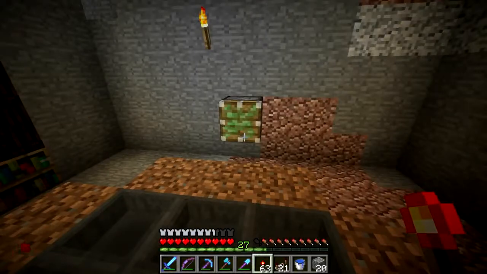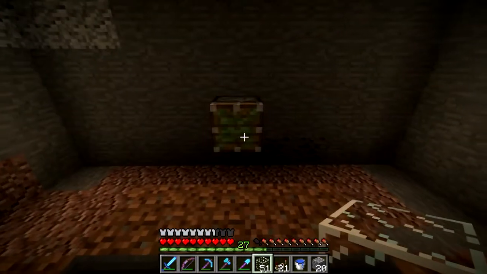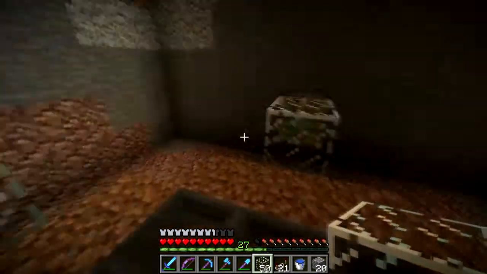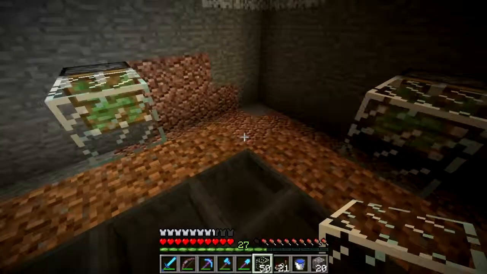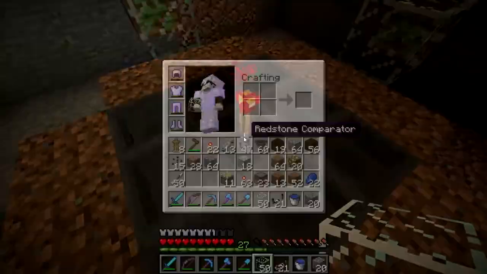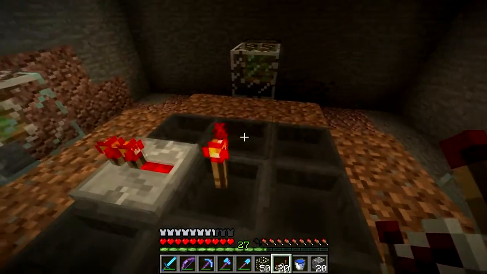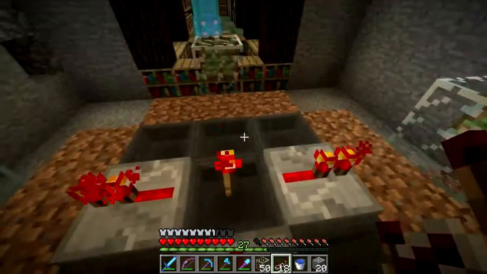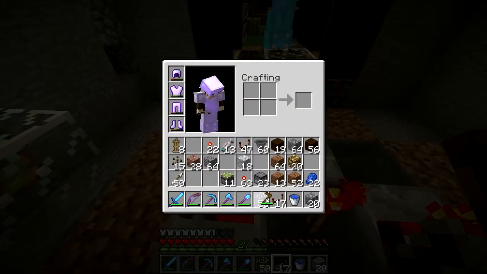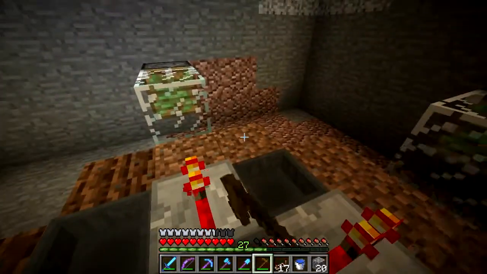Okay, I got it fixed. So we go ahead and put a glass on each one of these. I moved this all back out two more and pushed it back a little bit more. Okay, so then we need the torch in the middle like I got there, and then we put a repeater just like that, and then we can hoe these guys like this.